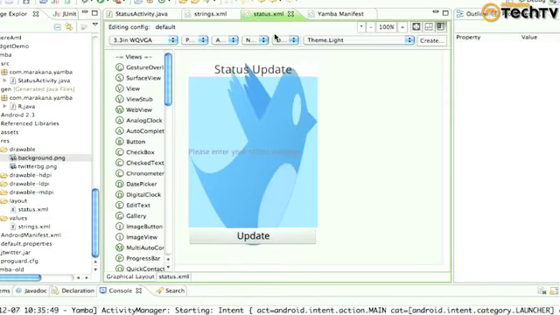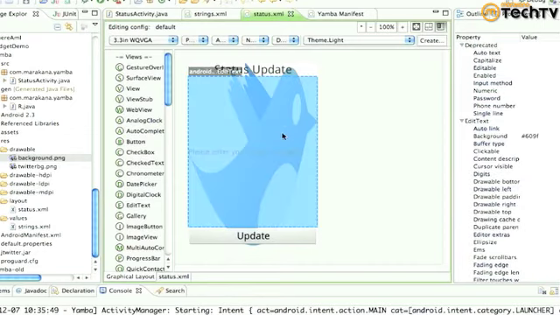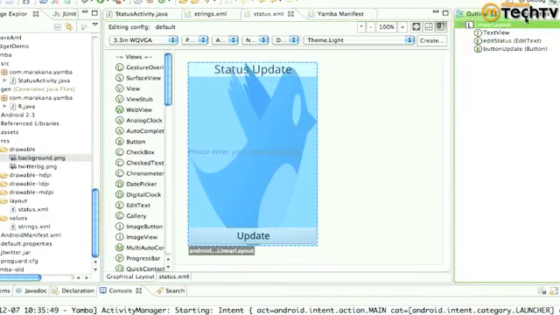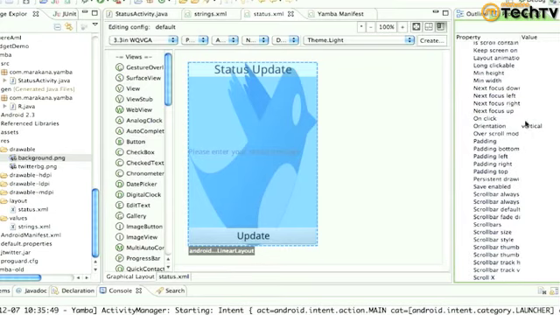Okay, and another thing you can do if you want to do some cosmetics on this is look at the padding property, and margins. So for example, if I wanted to pad between the elements, I put 10.